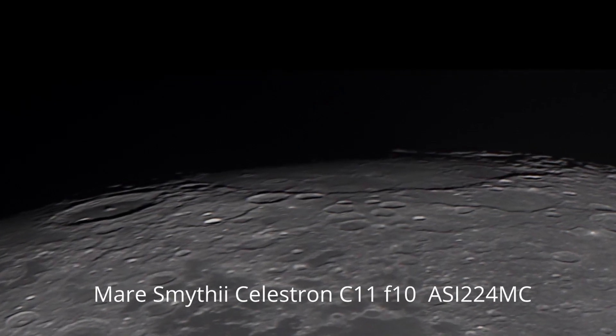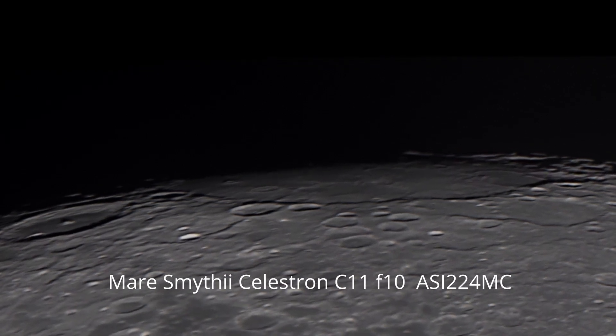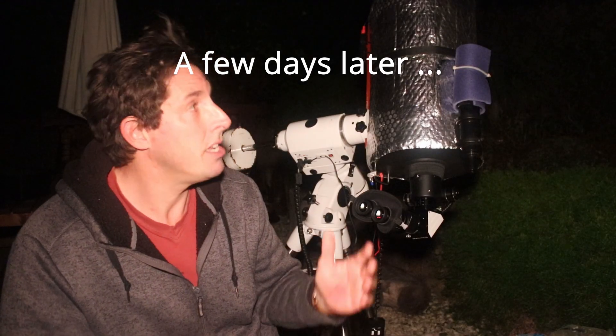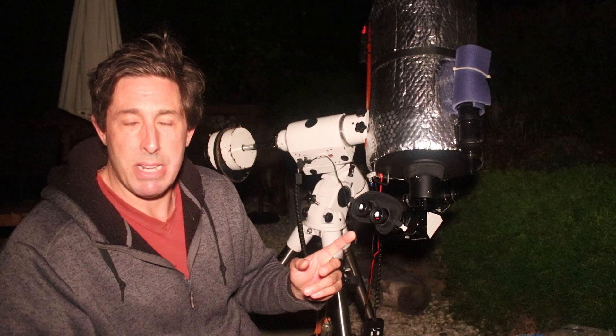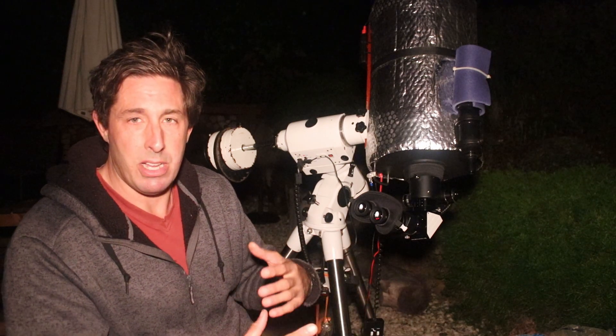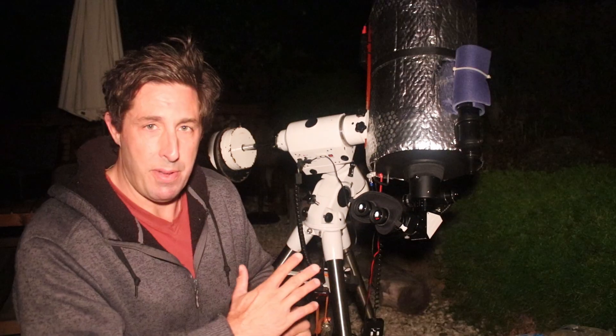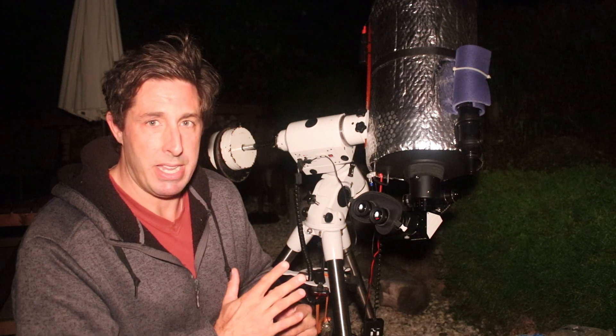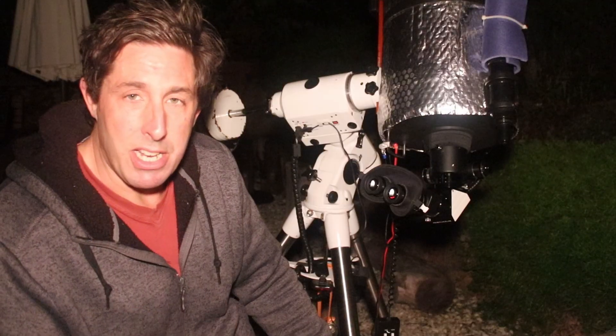I'm having the most amazing view. Even though the moon looks full, there's always a bit of terminator somewhere that you can see, and the view looking through both eyes is absolutely stupendous. You get these weird false reflections, but once you focus your eyes past that, the view is really quite pleasant and you don't have any Barlows or optical correctors to worry about. While I wait for the sky to get properly dark — we're still in summer twilight — I'm looking at Albireo, the beautiful double star. Even that star is bright enough to give some reflections. However, once I move Albireo out of the field of view and just randomly scan through the Milky Way, it's a beautiful field of view. This is a really nice way to observe.